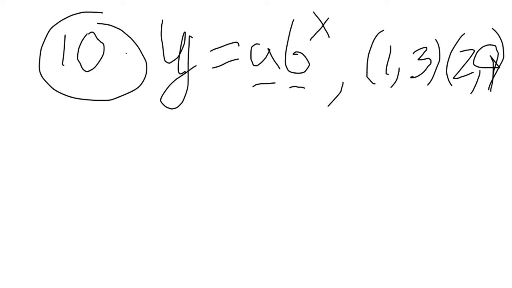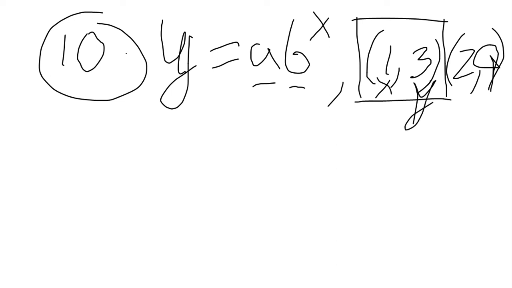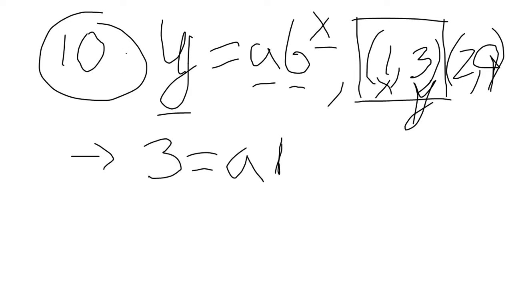Okay, at this juncture, we're just going to follow those 5 steps that we did in class today. The first thing we do is choose one of my points. I'll just choose the first one. And we're going to plug it right into our equation. Remember, a point is just an x, y pair. So I'm going to plug those in for x and for y. The first step looks like this. We plug in our y value of 3. We have a times b, and that whole thing is raised to the x, or the first power.